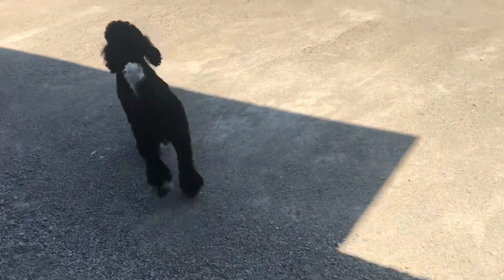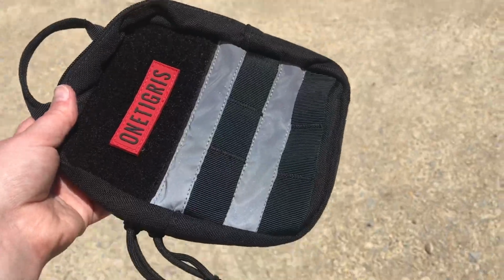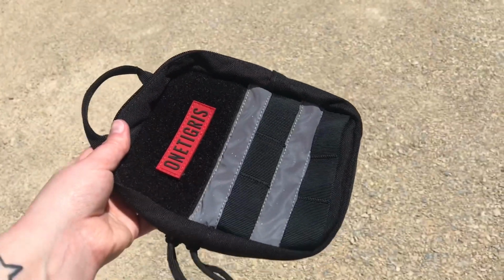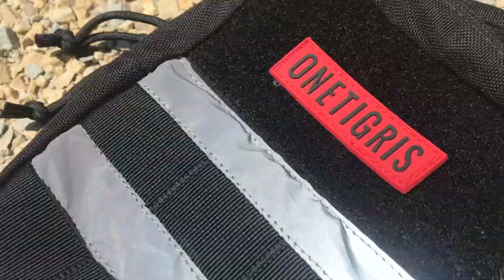And the other nice thing about that is that if it does have emergency medications inside and you do need someone to administer them to you, it's big, bold, right there in the front. Again, it has a carrying handle and reflective straps, so it's easy to see in the dark if somebody needs to administer emergency medications to you during an episode.